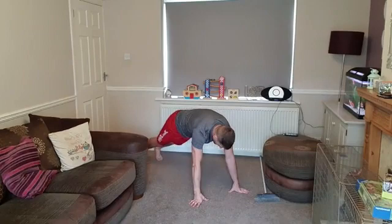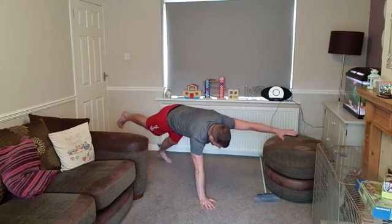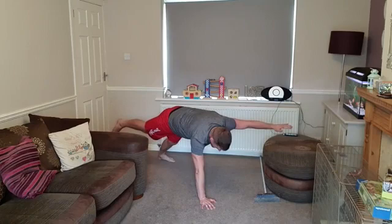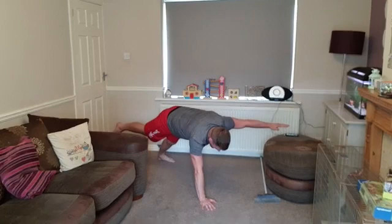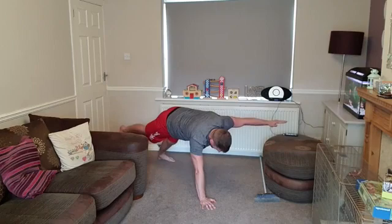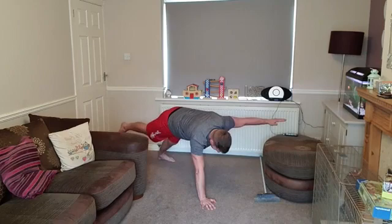So, opposite side now. Find that balance position, pull those abs tight. Don't fall over, like I've just done. That's it. So move those hands and legs around that are in the air. They're like your balancing tools. Whoa, this is more challenging than the pistol squat.